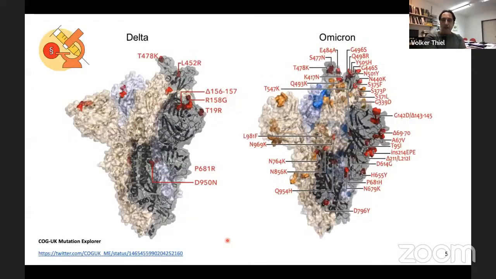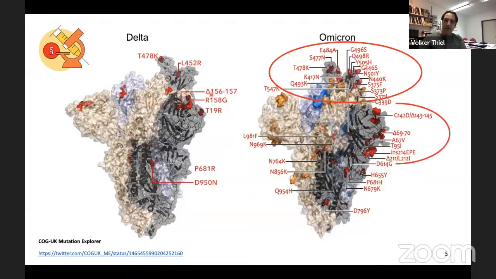Again, here you see this comparison on more of a structural level, so how the spike protein is folded, and we have essentially many mutations in what we call the receptor binding part, so the receptor binding domain and motif, which is over here. So here at this surface, there will be the human ACE2 receptor docking onto the spike. And you see already here, there is a huge number of mutations.